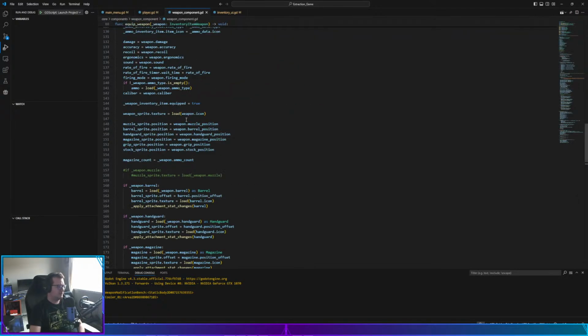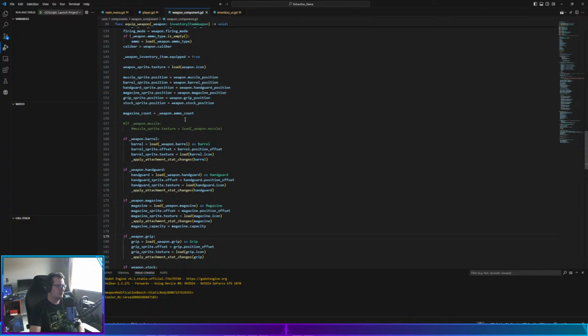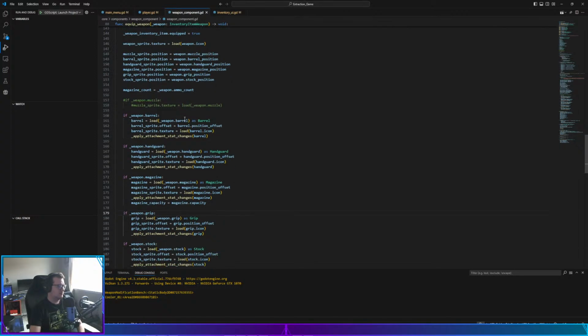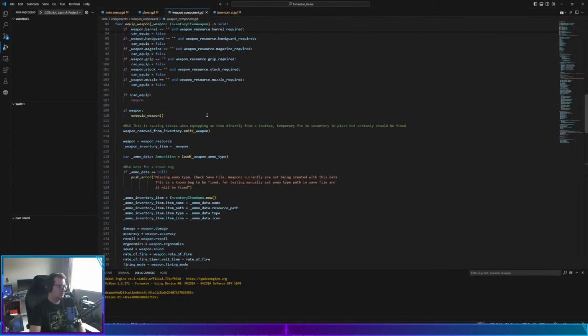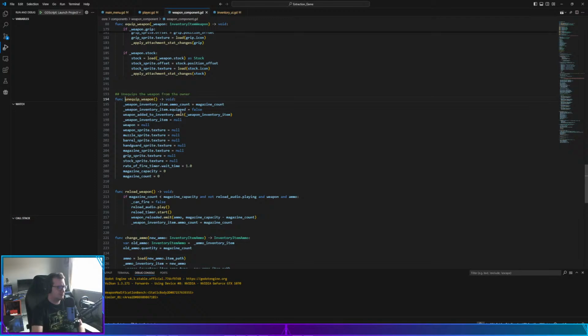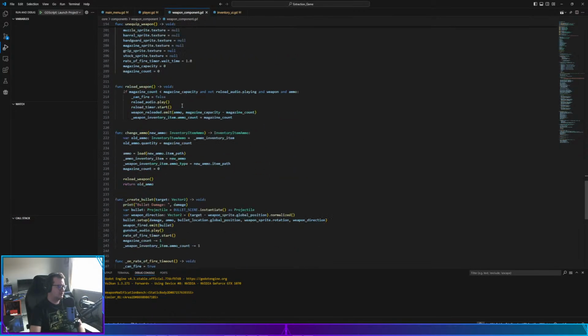Okay, so the weapon component though, when it unequips weapon, clears everything.